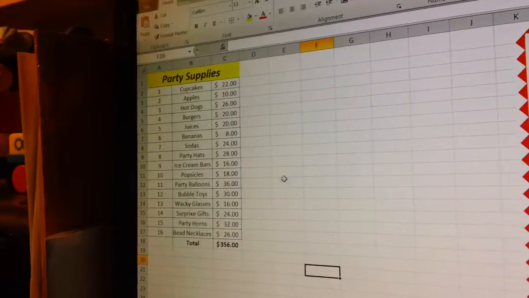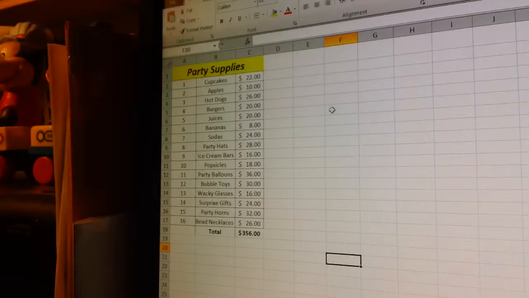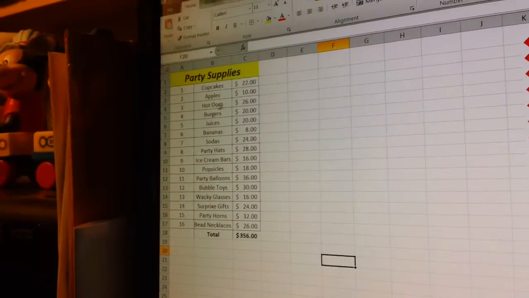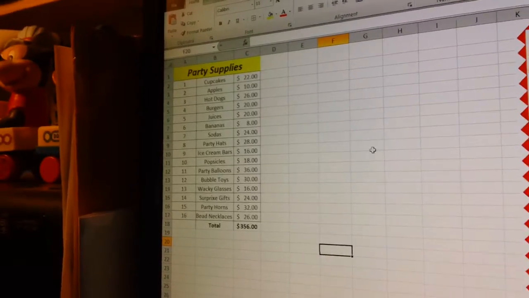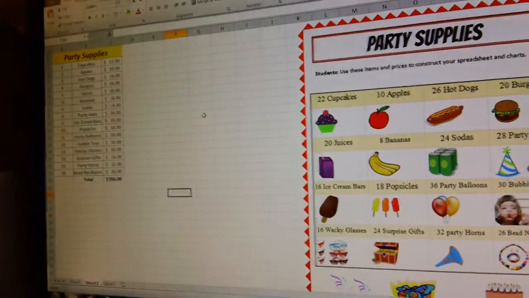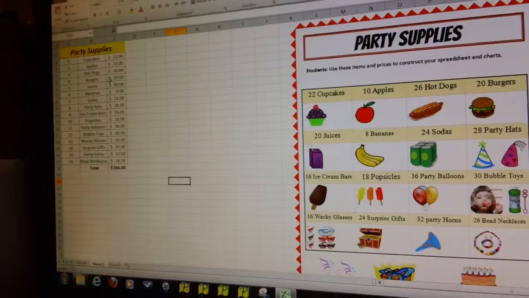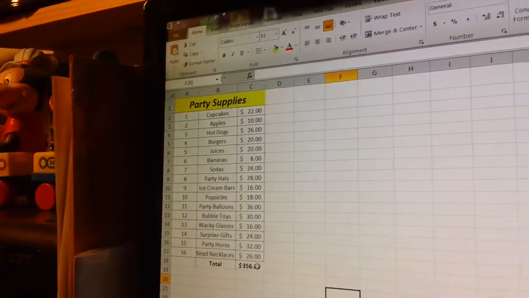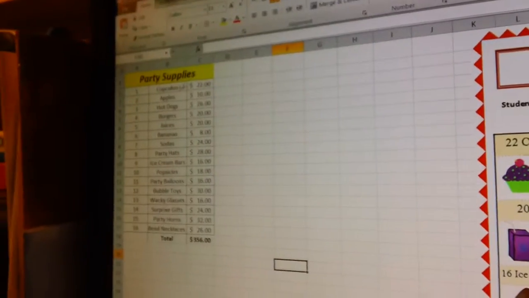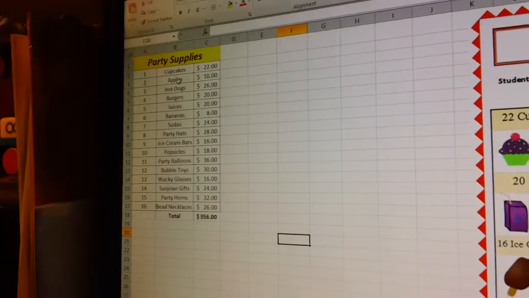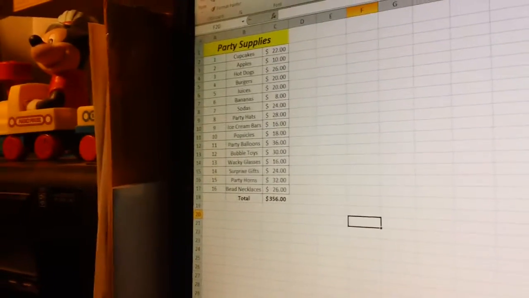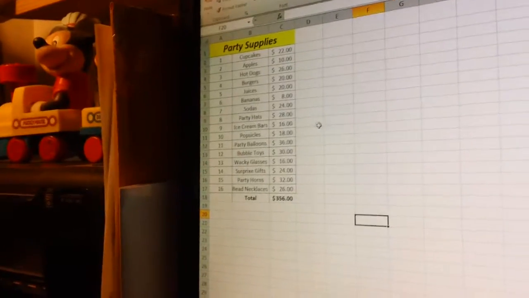So I'm going to stop right now, and this is basically all I'm going to show you. But I want you to do this, take a picture of it, and send it to a text, and then just play around with it. Maybe make school supplies. You don't have to do the money, you could just do quantity. You could just say pencils I need 4, notebook I need 2. You don't have to put the dollar signs in. I was just showing you 2 different tricks.